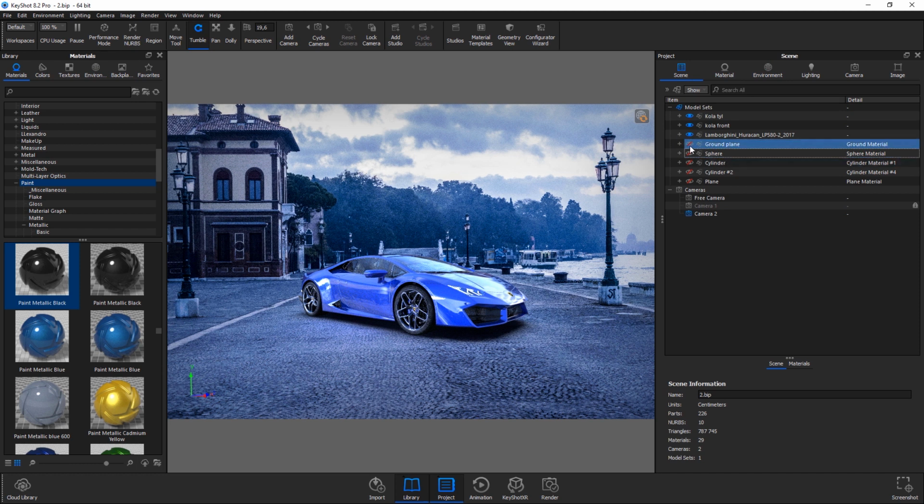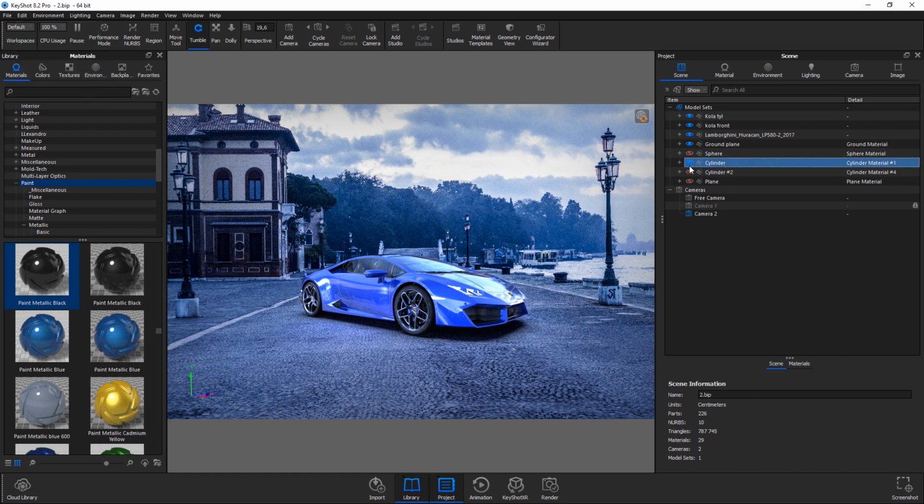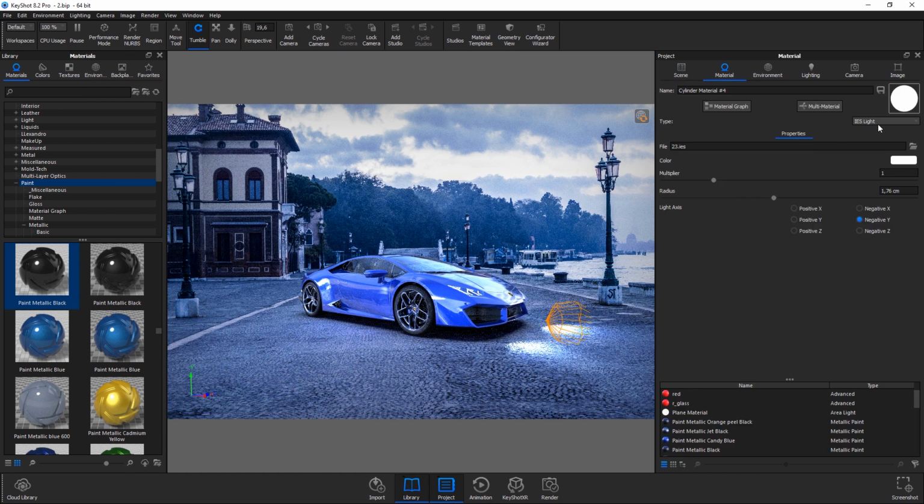Okay, after that I decided to add a ground plane, and you can see that we have some LED lights here. This is why I decided to also add light for the ground. So I add 2 cylinders from add geometry, cylinder, and on the cylinders I just add the IES light. IES lights are some kind of light profile that you add from your PC.